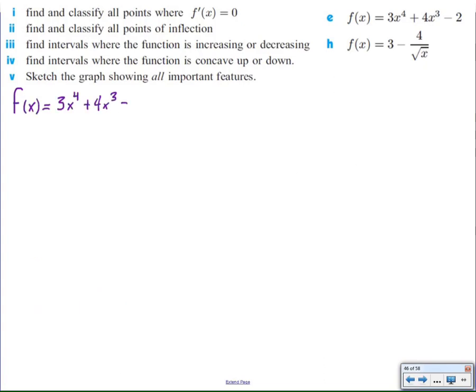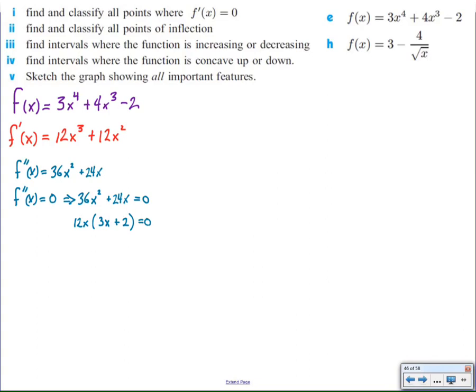Now for the second derivative. We have the first derivative is 12x cubed plus 12x squared. The second derivative then is going to be 36x squared plus 24x. And to make the second derivative equal to 0, we need 36x squared plus 24x to equal 0. Take out a common factor, and here I can see when x is negative 2 thirds, or when x is 0, we're going to have a 0 product. So we already found out that when x equals 0, we have a stationary point. Now I've proved that it's a stationary inflection point because both f prime of 0 and f double prime of 0, both equal 0, which means the function stops at that point and changes concavity at that point.